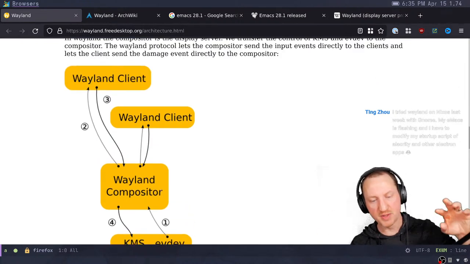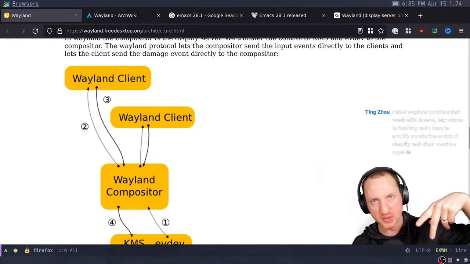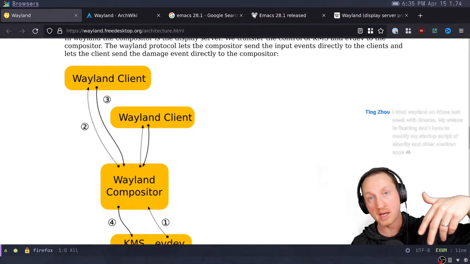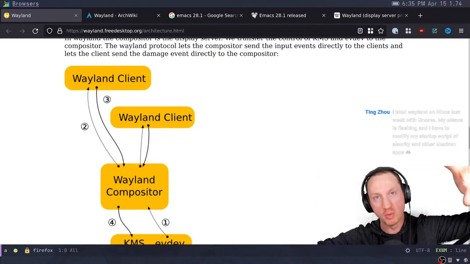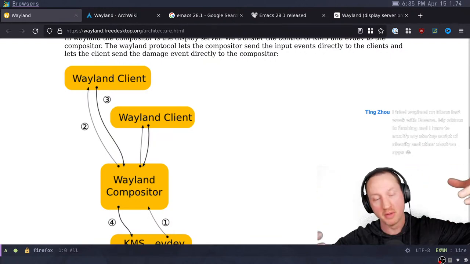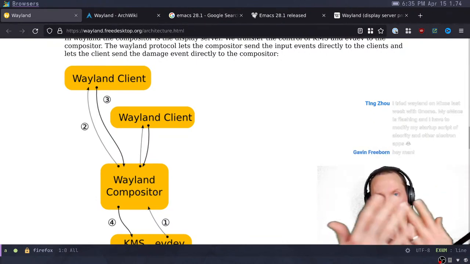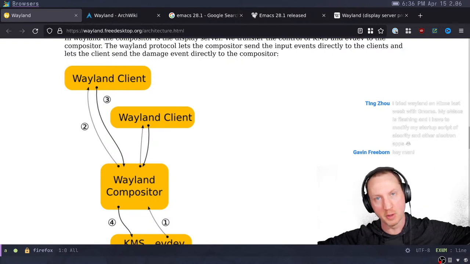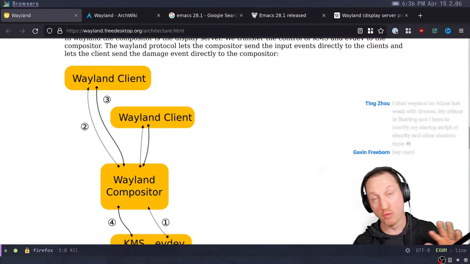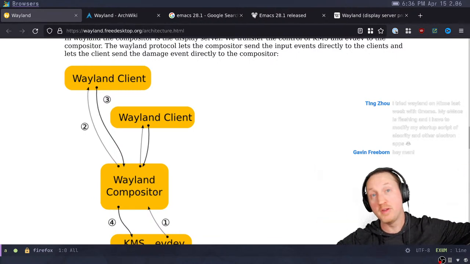So it facilitates the passing of events to windows and responding to their events that come back. Also, it handles facilitating them rendering into a buffer in memory so that it can be displayed on the screen, but it is able to do all these things together in a more coherent way so that it's not so decoupled from each other, meaning that you're going to have, in theory, a smoother graphical environment experience than you would have with Xorg, because X is actually meant to be a network protocol. And maybe you've even used it like this before.